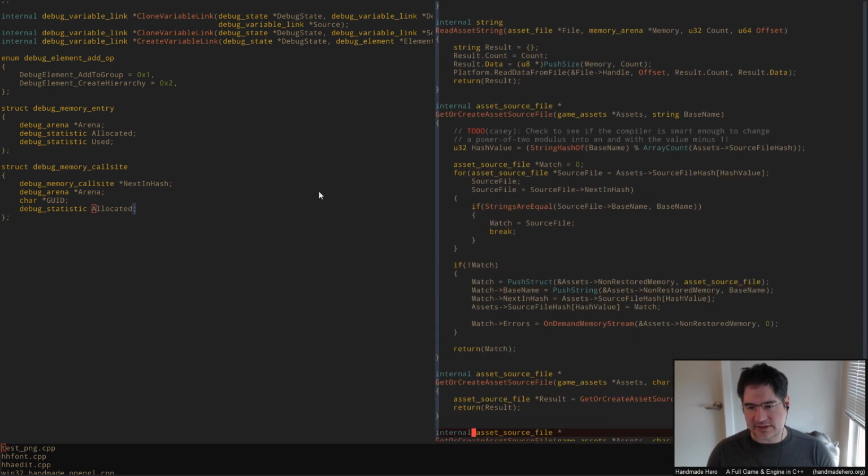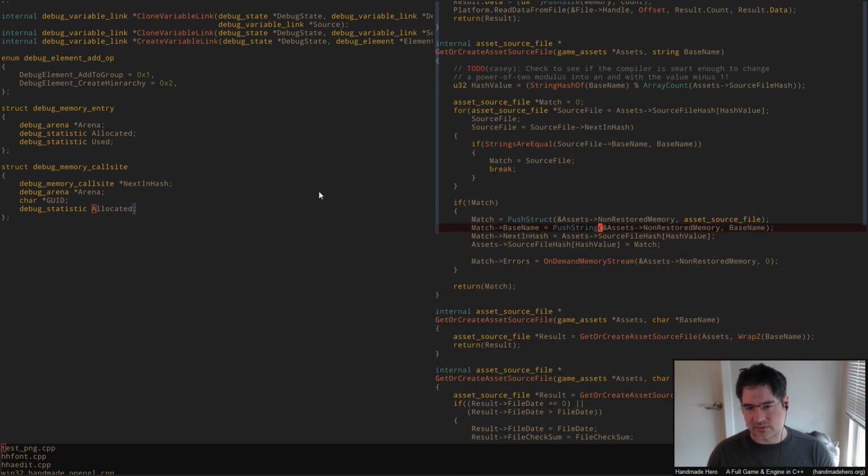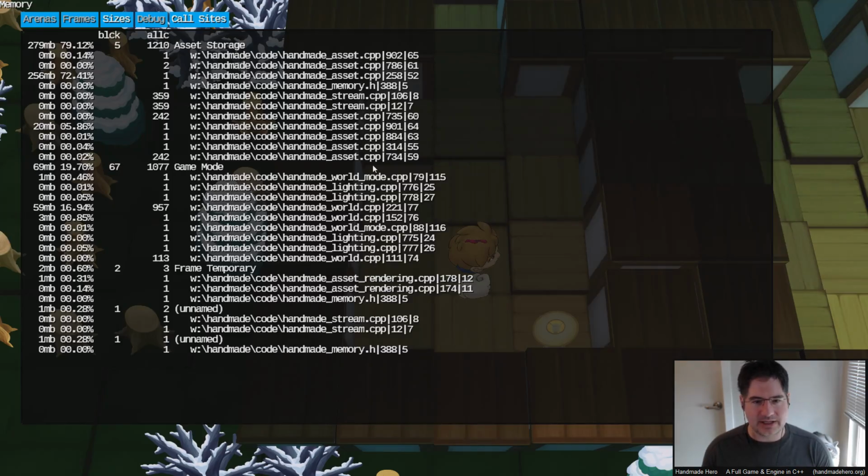And so we look in here and we see we've got a base name for the asset source file. So I guess all that's happening here is it's just pulling in when we were doing the import, right? When we check for that import, it's just remembering all of those names, right? And there's probably two of those that should be back to back, right? 735 and 734.